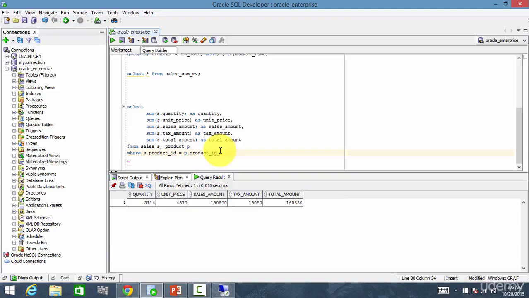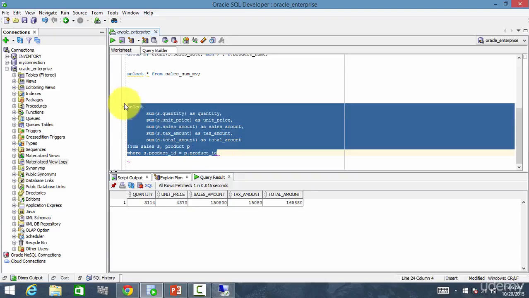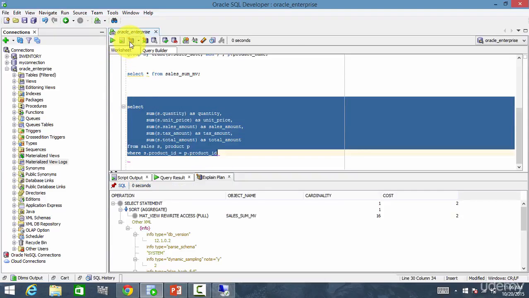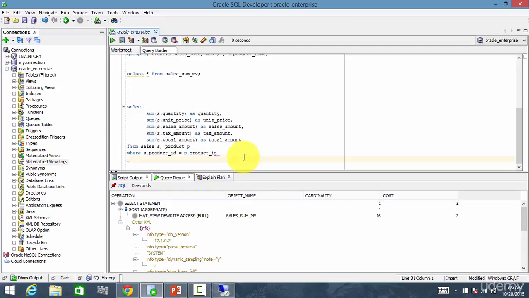We got one row, of course, and now let me see the explain plan. Here also it used the query rewrite. You see, this is a cool feature, right? Instead of accessing those actual base tables, since we already have the aggregated data in the materialized view, the Oracle database made use of that aggregated data.